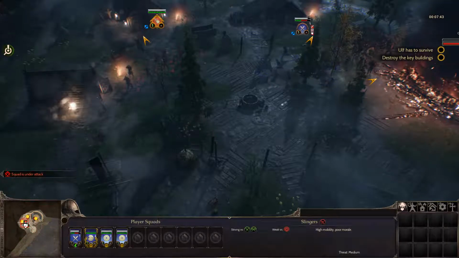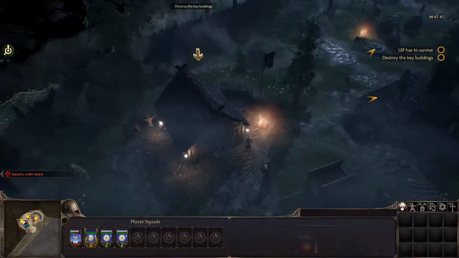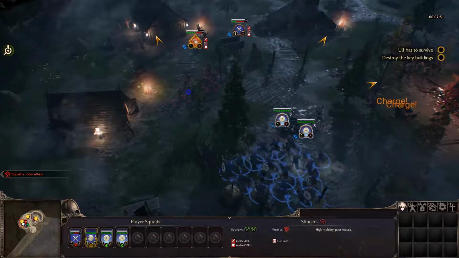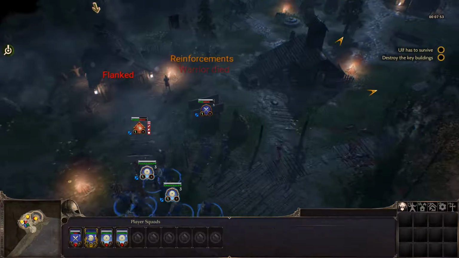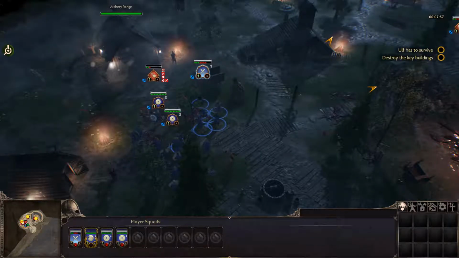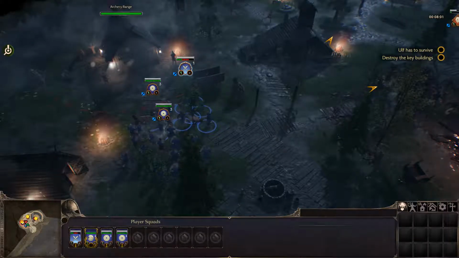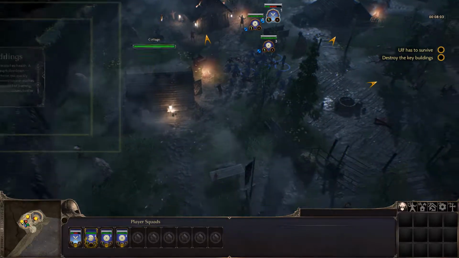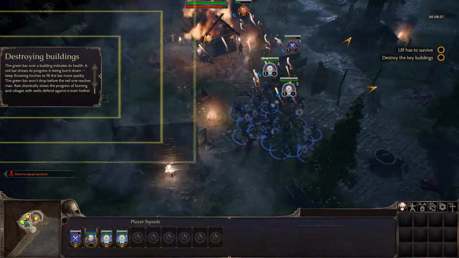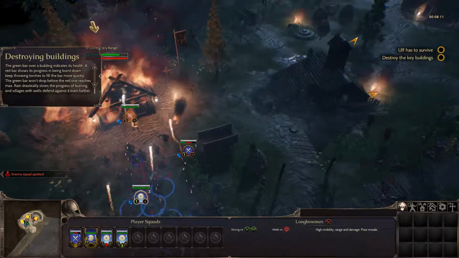Oh, they're slinging stones at me. Nice. Alright, let's finish off the... Oh no, my team's almost destroyed. I guess I was playing pretty sloppily with them earlier. Alright. Green bar indicates health. The red bar shows progress of being burnt down. Keep throwing torches to fill more quickly. Uh-oh.